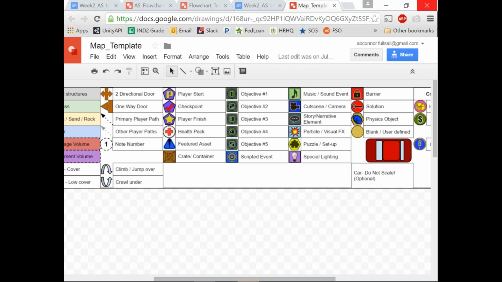The reason we're not having you scale them is because you'll notice that these are basically the size equivalent of each other, right? So when we keep these to scale and then we bring this into Unity, we can scale up our player's collision to fit right inside of that player start icon, and everything will be built to a good scale moving forward. So it's important that you don't scale this down, because then obviously, I want to make my character smaller, or things like that. Now I've got to scale my level down. Now everything else in my level is going to be massive.